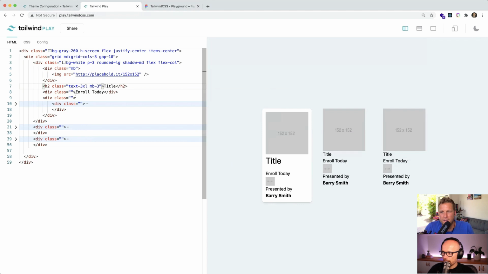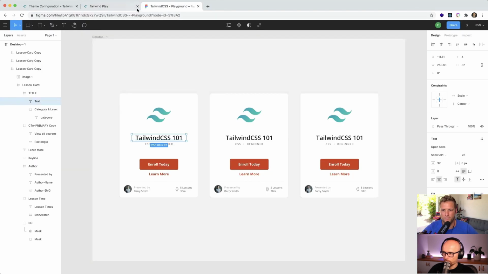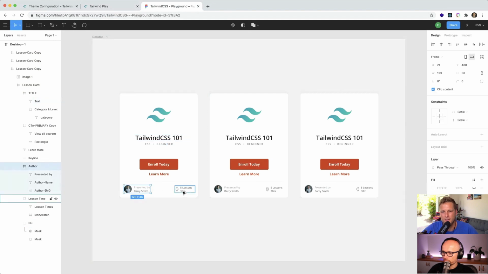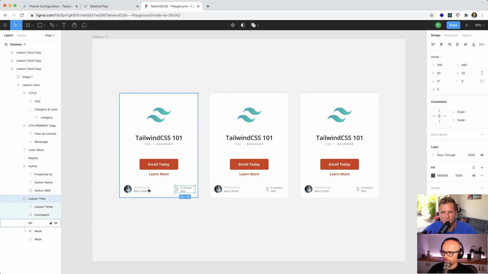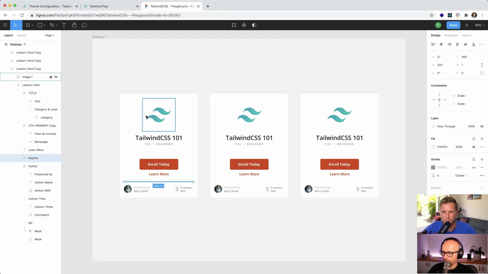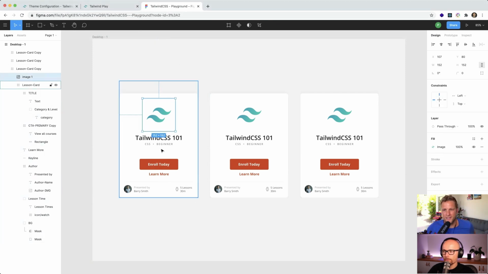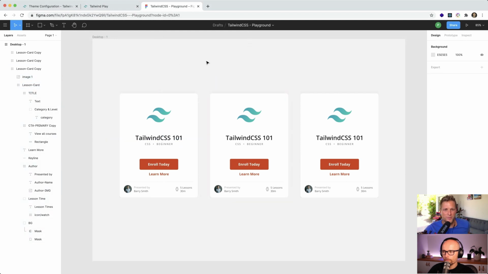Okay. So I think we're sort of going over the same thing now. I would go through the rest of the card to get it over there. Let's do one more thing. At the bottom, we have two grids or two things side by side and a border top. So let's try to do this little bit. Could I just show you one little thing before we do that? Yep. If you look at your design, there's similar spacing between the logo, then the text, and then the button. And what you had started doing in the HTML is apply margin bottom to each.